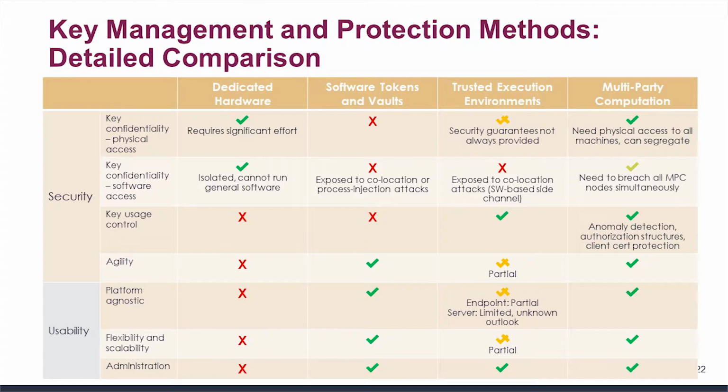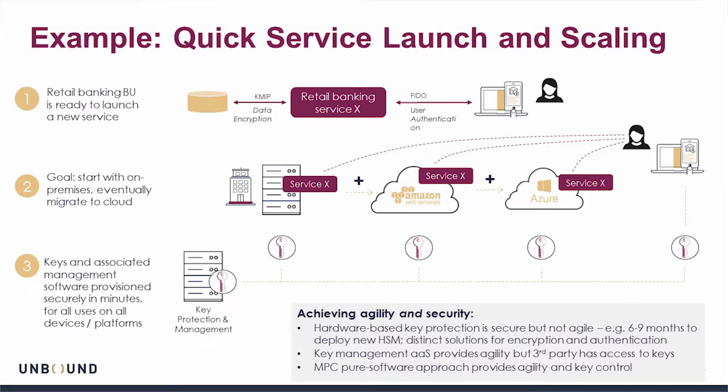A very important goal, which really is at the core of agility, is the ability to move the solution around at will. So we'll start by deploying on premises, but eventually we'd like to be able to migrate to the cloud, and we'd also like to not be locked to any specific cloud. Costs can change in different clouds. There may be different places around the world where different clouds are attractive. And we need to have that flexibility to move around.